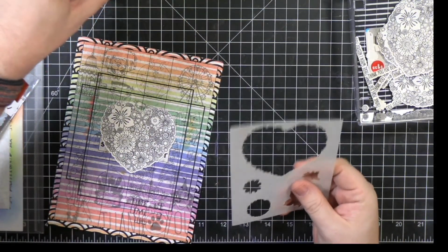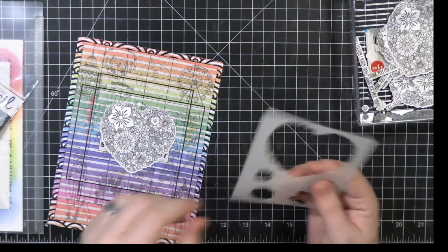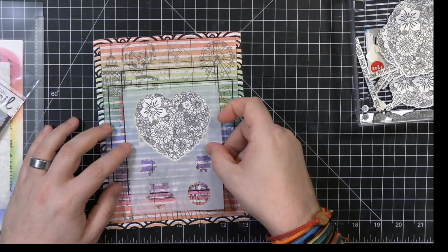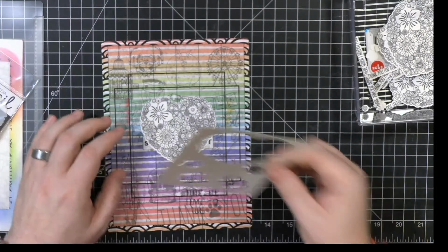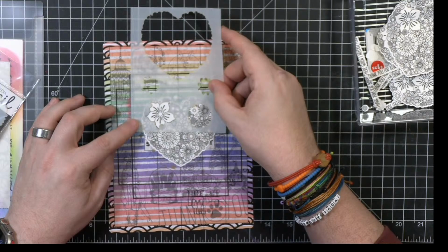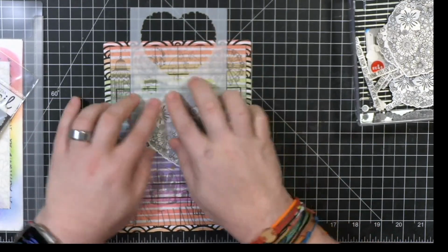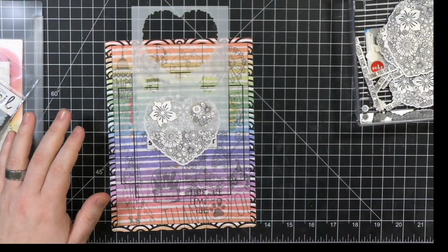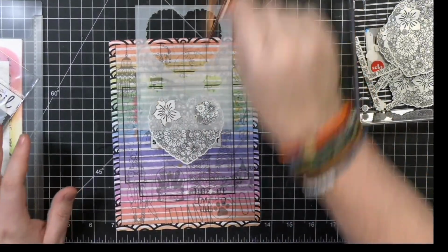Now what's really cool about this too is if you stamp this, or put it on a piece of paper, you can actually just blend in the entire thing. It's completely up to you. So I think we're going to do, because you all know I've been on a rainbow kick, kind of like a rainbowish flower. Okay? We're going to try. I've never done this before.